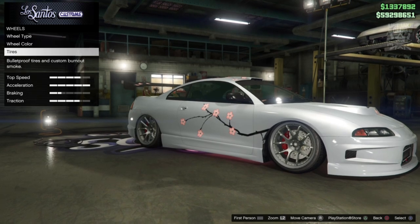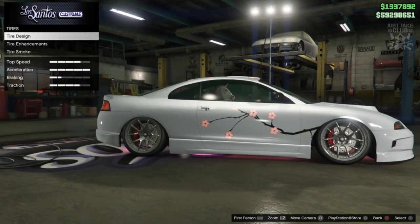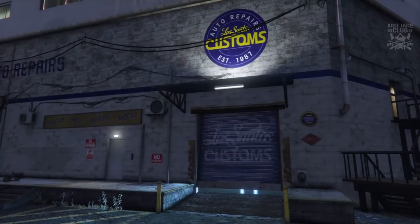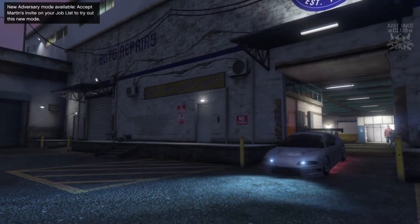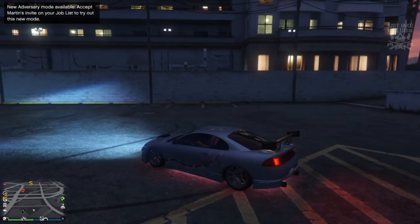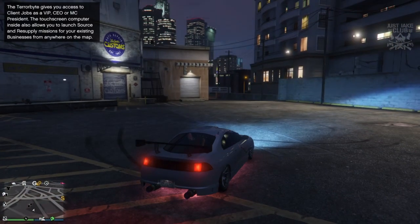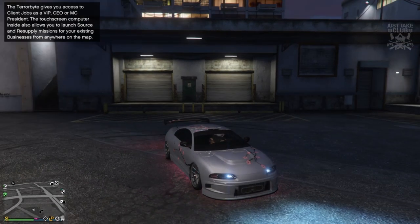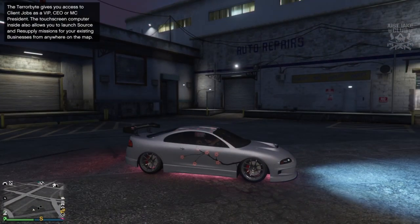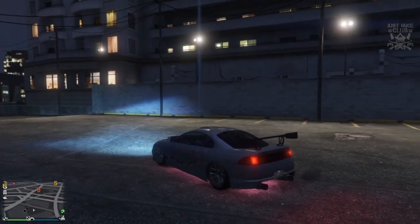We've also got new tire designs as well — that's awesome. Bulletproof tires are a must. Tire smoke is a waste of time. Windows we'll get light smoke to finish the build. And there we have it — the Penumbra FF, the brand new car in GTA 5 Online. We've got new wheel designs, 30 brand new wheel options, and so many different customization options for this car. Really happy with how this looks.